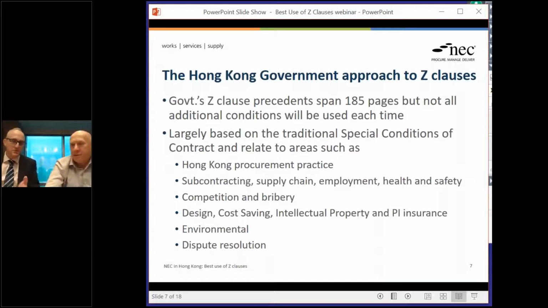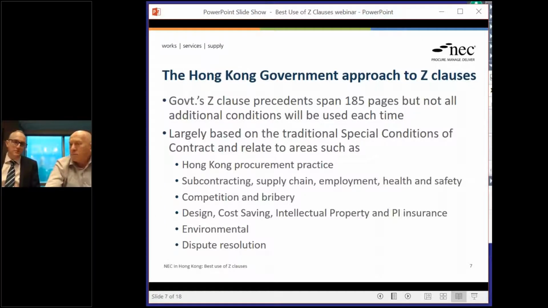So there is an obvious mismatch in that. So it's a matter of impression. I think it does lead to people often saying in Hong Kong, well, actually these set clauses and amendments turn it back into a traditional public works contract, which I think is not quite fair.